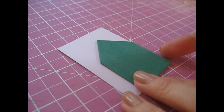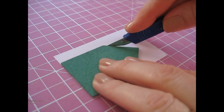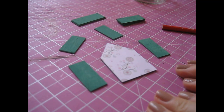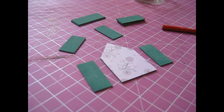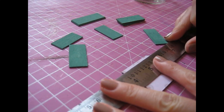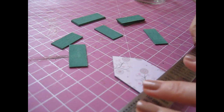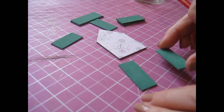Once the glue is dry, use your craft knife to trim around the paper. We're now almost ready to begin construction, but first we're going to mark a line across our back and side pieces for placement of the central shelf. Turn the back piece onto its side and make a pencil mark from the bottom edge at 19 millimeters — that's three quarters of an inch — on each side, then place the rule just below your pencil marks and join the line up faintly. Do the same thing on each of the side pieces.